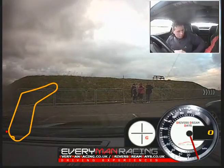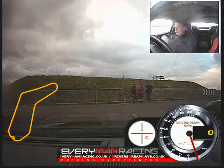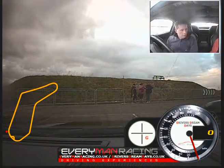Right. Foot on your brake, both paddles, momentarily. That's it. Good lad. Good drive that, mate. I enjoyed that. There you go.